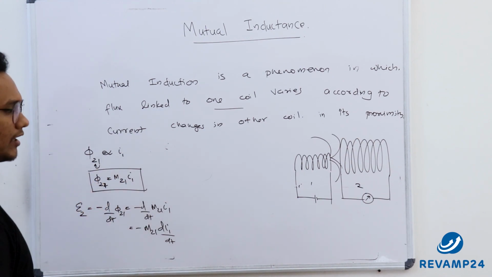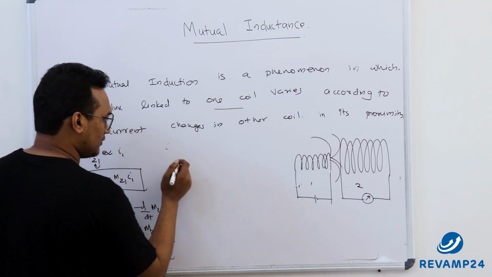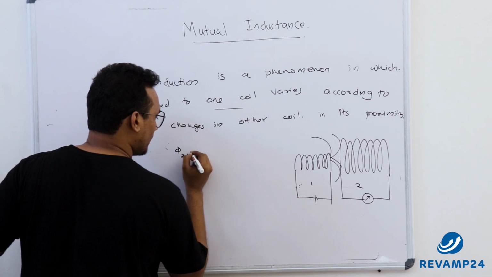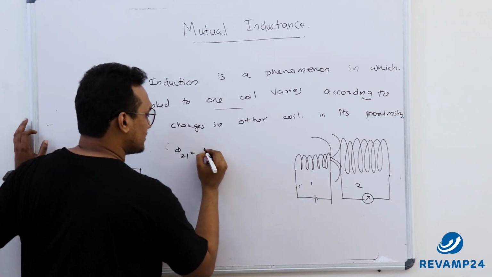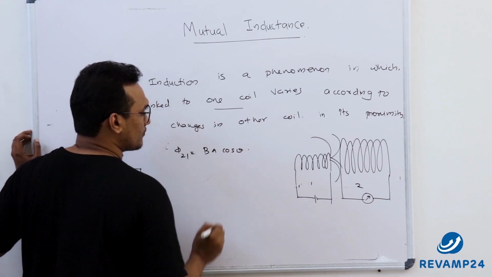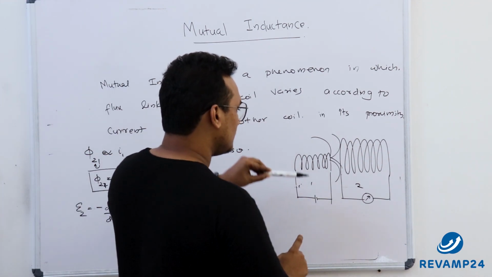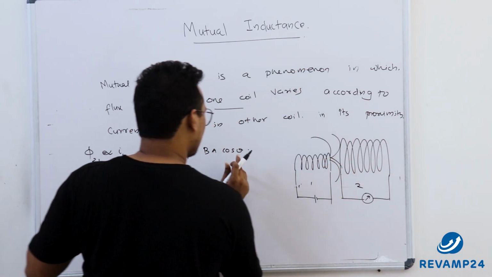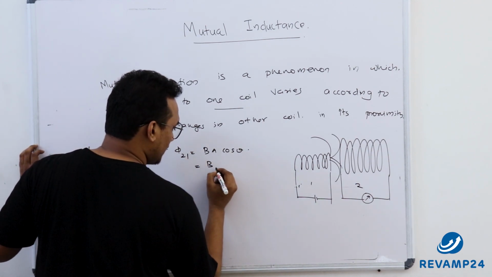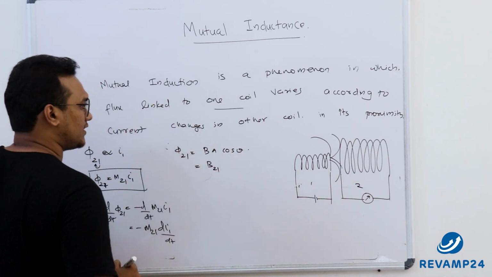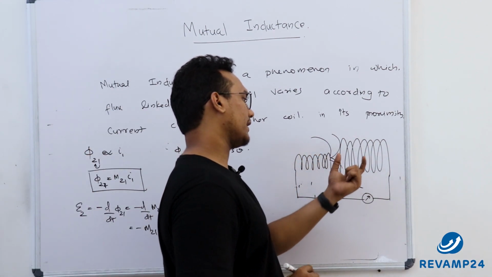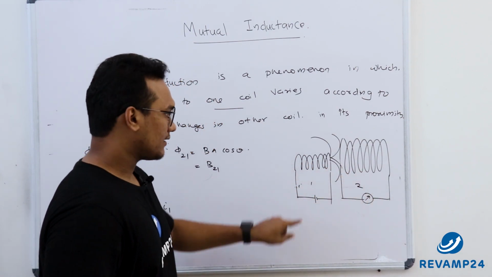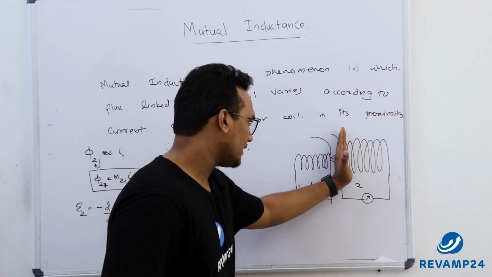Now we need to get the value of M21. For that we will get one more equation for flux, then equate both fluxes. The flux on 2 due to 1 is equal to, we know the equation for flux, B A cos theta. Now what will cos theta be? The area vector is in this direction, and the magnetic field also is in this direction, so cos 0 is 1. So it will be B on 2 due to 1 into area. Which area will you consider, the smaller area or the higher area? Basically I have to consider this area, because flux is linked on 2, and the reason is 1. So here I have to consider the field here and the area of this.